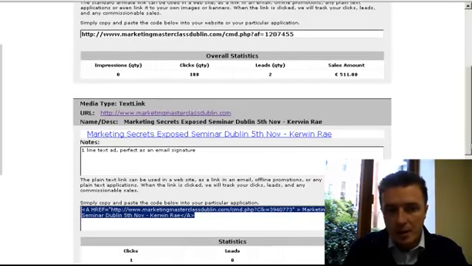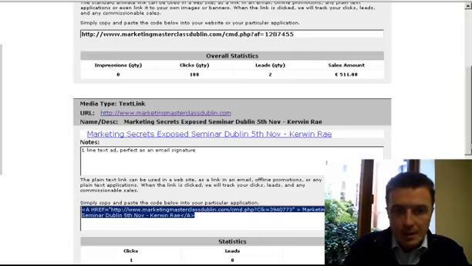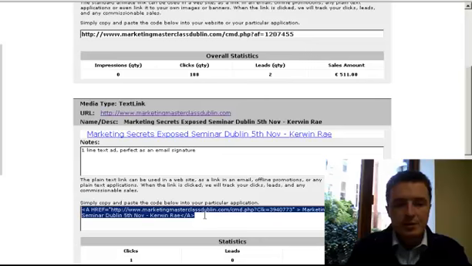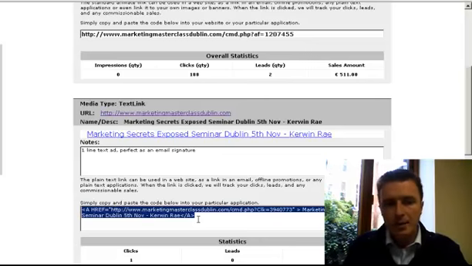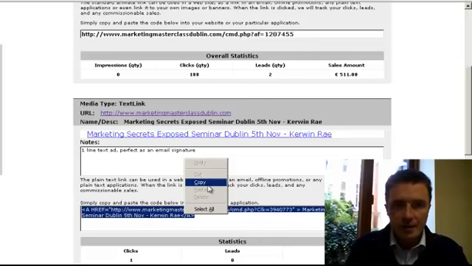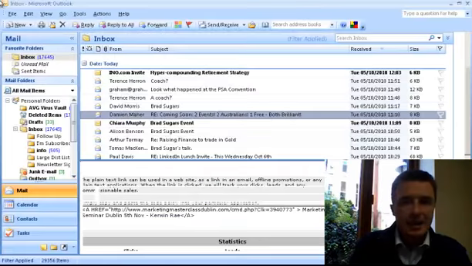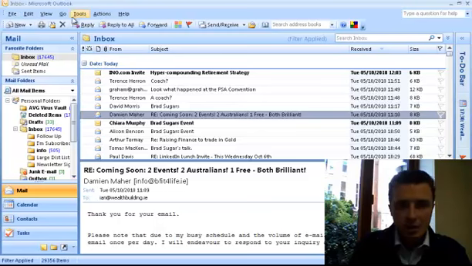I think a handy place to use this would be, well, you could obviously use this in your website or in your blog, but if you've got websites and blogs on the go, you don't need me to be telling you what to do. However, if you're a little unsure what to do, this is one suggestion I would have. Down here, see where it says simply copy and paste the code below into your particular application. I'm going to copy that, and the first thing I'm going to do is open up an email and have it as part of my email signature going forward.